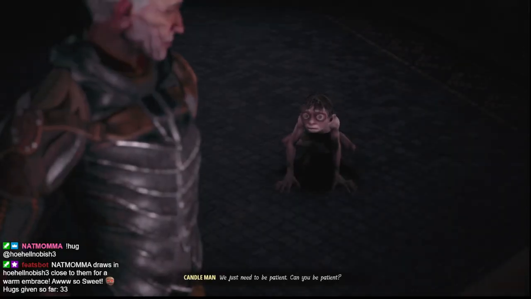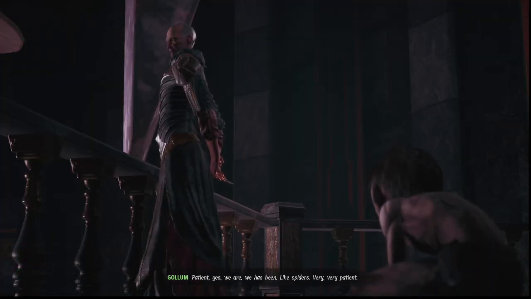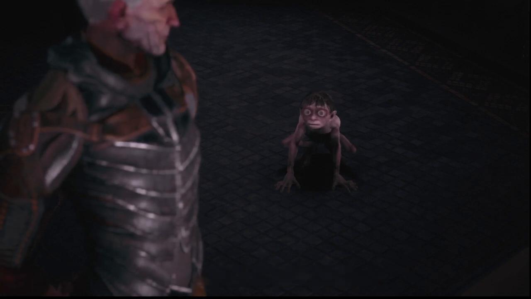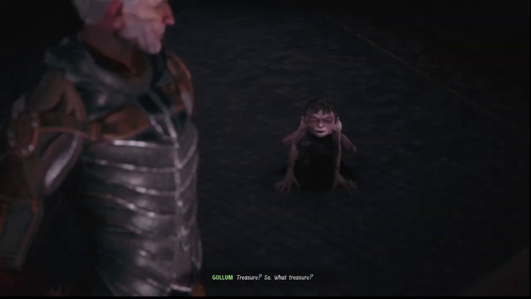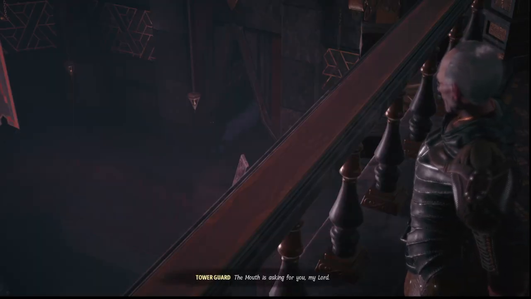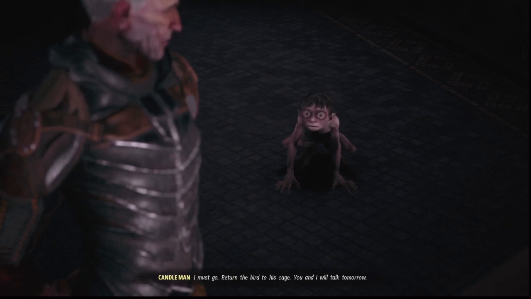We just need to be patient. Can you be patient? Patient, yes, we are. We has been. Like spiders. Very, very patient. Good. For so have I. But now it is time for you to tell me about this treasure that Baggins stole from you. Treasure? What treasure? My lord. The mouth is asking for you, my lord. Again? I must go. Return the bird to his cage. You and I will talk tomorrow.